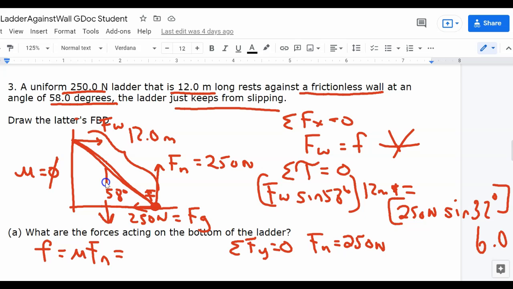The ladder's torque equals the wall's torque. Follow that, Eliana? They're using that bottom pivot. See the 2 torques? This torque equals that torque, right? 2 opposing torques. We know this torque. This is 32, right? It's the complement of that. This is 58. That's 32. Got a little right triangle in there. And so those 2 torques have to equal each other because there's no rotation at that minimum value. There's no rotation. It's barely slipping, so it's at the limit point.